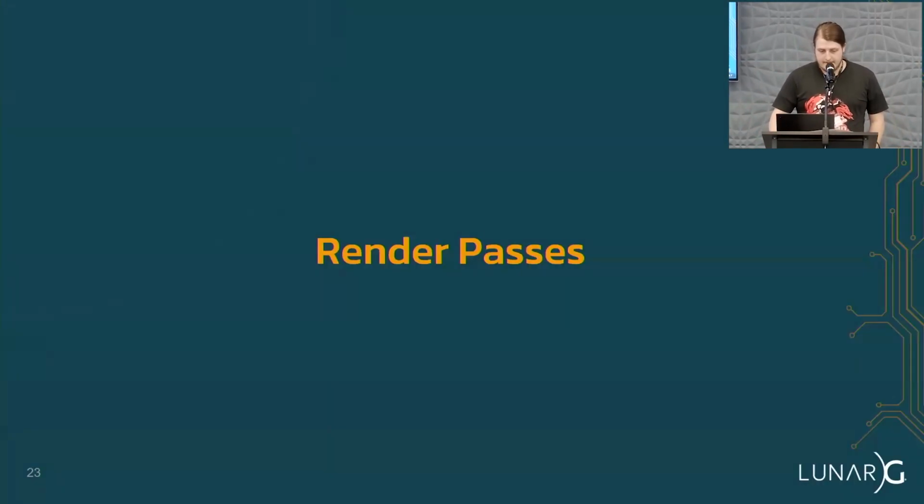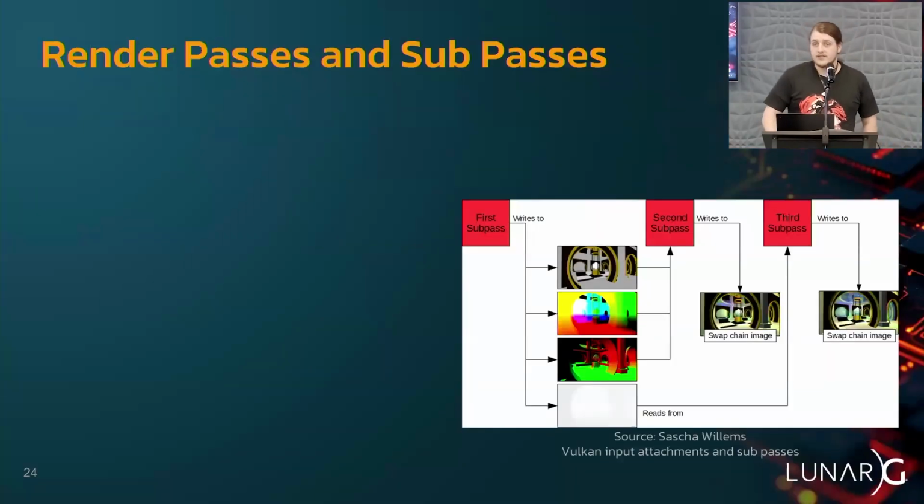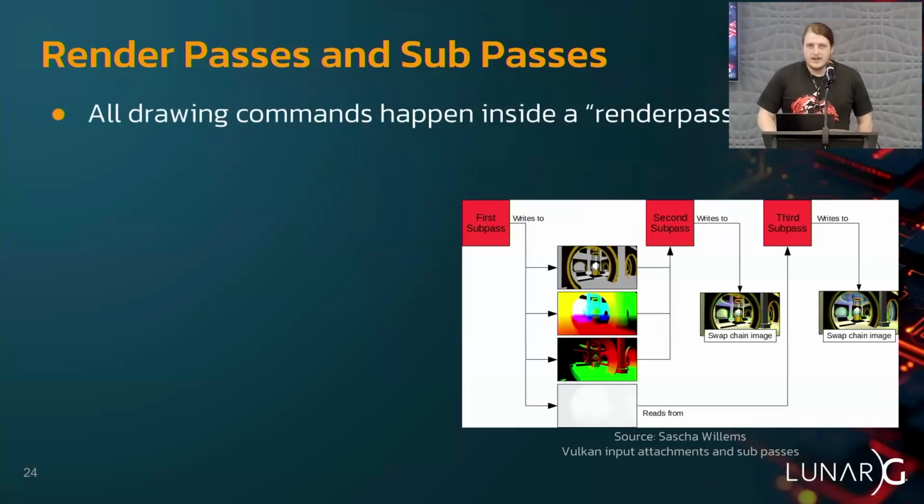The other big 1.0 snafu: render passes and subpasses. I stole this slide from Sascha Willems. It's a lovely example of a simple G-buffer rendering. Anyways, what is a render pass? Well, it's whenever you do rendering. In Vulkan, we have a definition of what that means. And in 1.0, we define that as this object, a VkRenderPass.